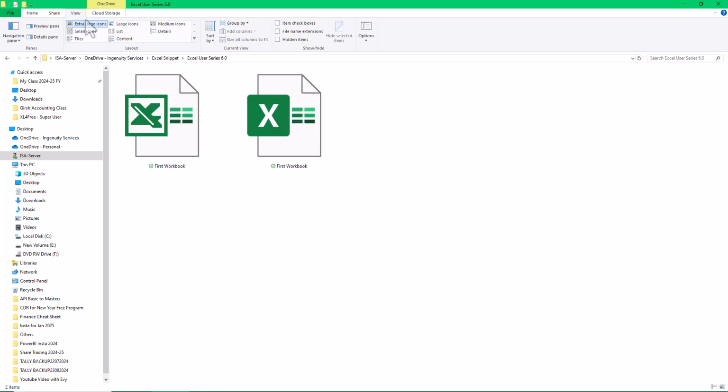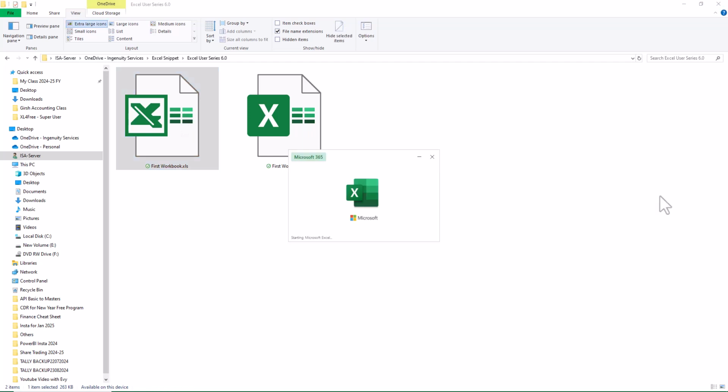I always make sure that when I go back to the View tab, I maintain the name extension after my Excel file. That way, I literally know which Excel version or extension I'm working in. I don't want to talk about the version here because even the version will be a little different when we are working on it. So I'm going to double click this, and the entire Excel file will be available.